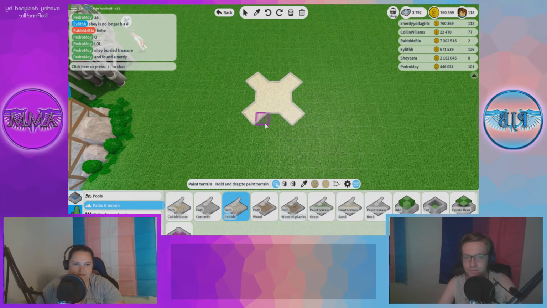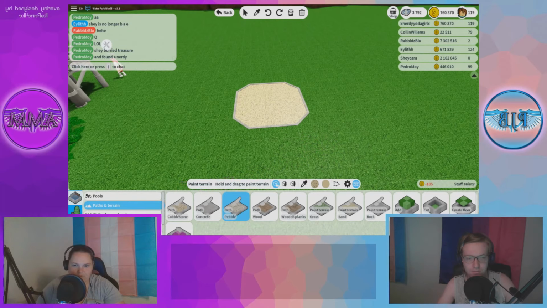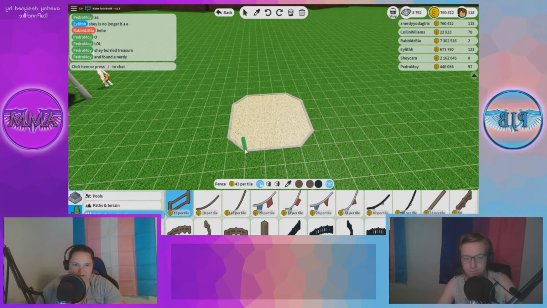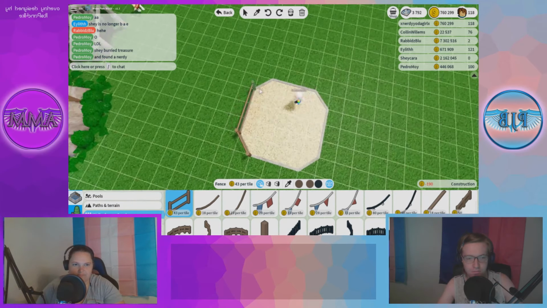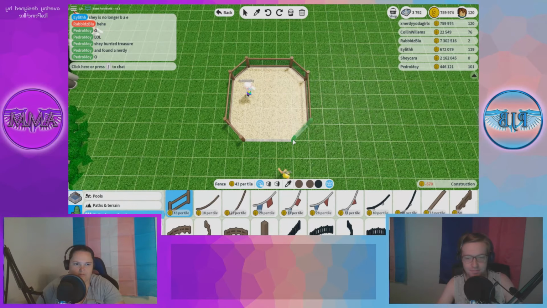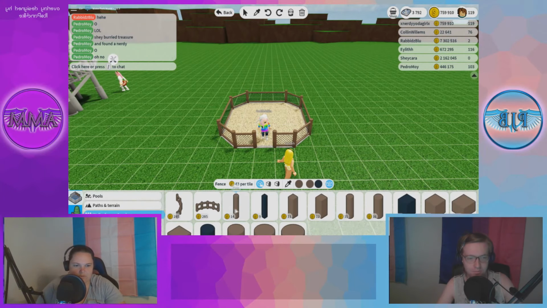Oh, I think I just thought of a few other things I can show you first. So this way we get an octagon shape. And then I'm going to go to fences. And side here. There we go. And then we just go to the wooden poles.